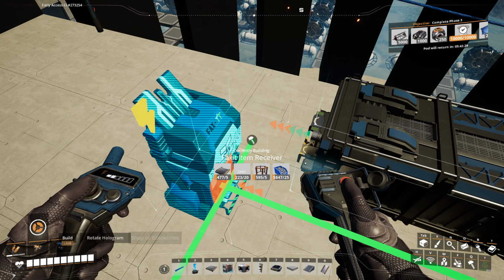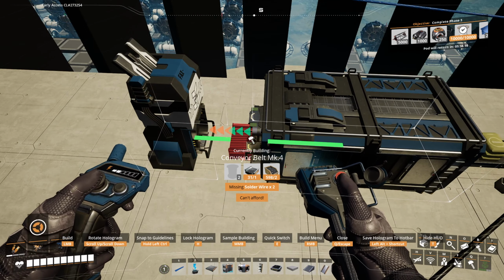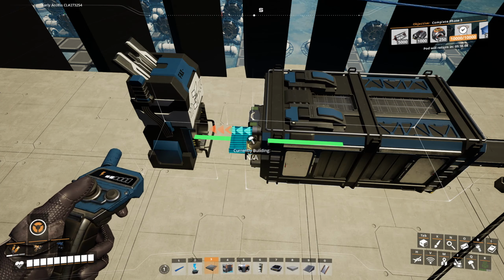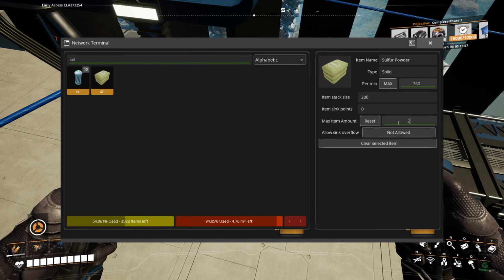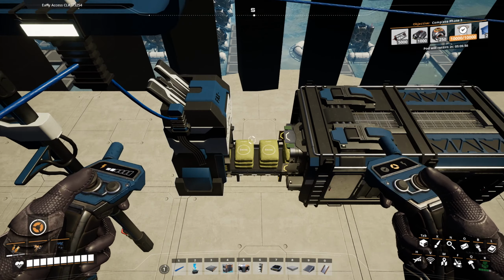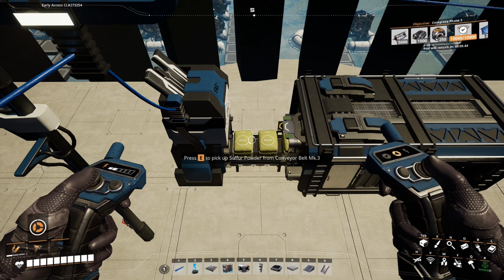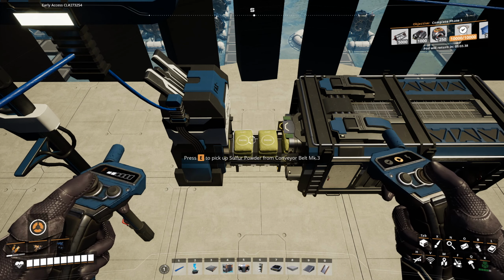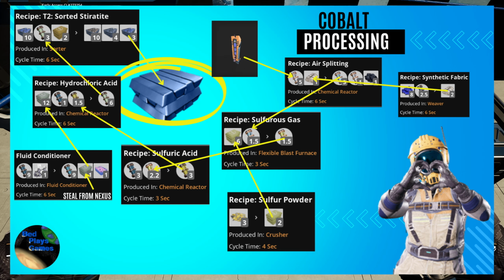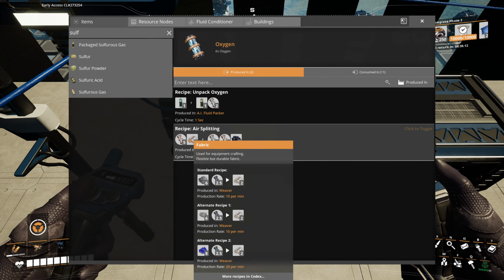Alright, let's put this into here. We can allow 20 of that. We're probably not going to need to put it in our inventory using push rules. Alright, so that's the first, that's sulfur powder. We're going to need to mix the sulfur powder here that we have with oxygen. We get oxygen by taking air and fabric.